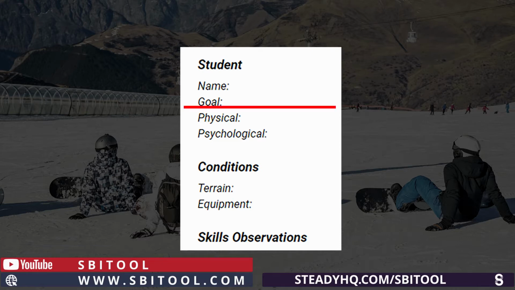The first and most important factor to take into consideration is your student's goal. It will give you a general direction toward which your lesson should go. You usually would ask your students what their goal is in snowboarding. It could be manageable in a lesson, or it might require several lessons to achieve it. Some examples of goals a student would give would be: I want to improve my riding, I want to learn freestyle, I want to ride expert terrain.